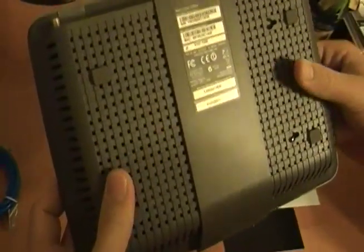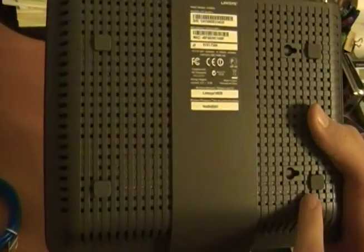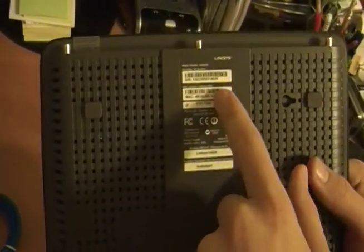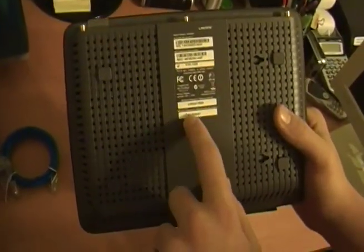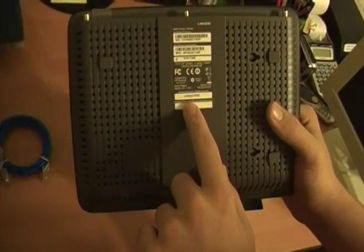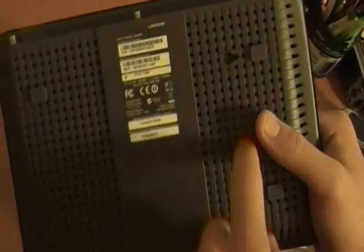Along the back of the router, on the bottom, you have little rubber feet along with a serial number, a MAC address, a WPS pin, along with the default wireless network name and password, and also holes for a wall mount.